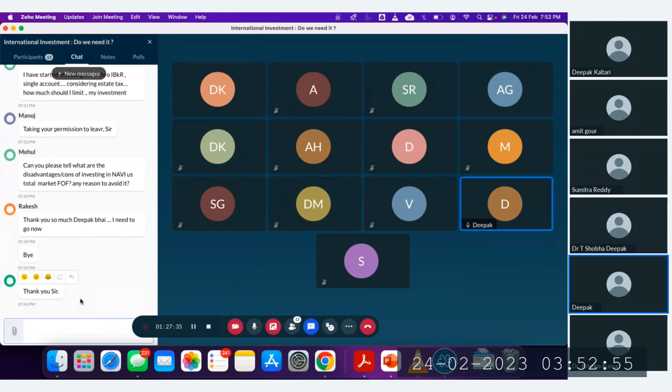Another one was Vidya asked, how much should I limit my investment? Don't limit your investments just for estate taxes. There are ways to avoid the estate taxes. Your assets should be much above the 60,000 limit mark. Don't restrict yourself to just 60,000. If you want to avoid estate taxes, deal with a US entity and limit your investment to 60,000. No one would want to limit their investment to $60,000. Everyone in the group or everyone listening definitely has the propensity to go much beyond that 60,000 mark, and estate taxes should not deter us. There are ways to avoid it, and one should definitely avoid it. Why? We try to save taxes. Why shouldn't we save such a big tax, that is death tax? We can definitely avoid it.